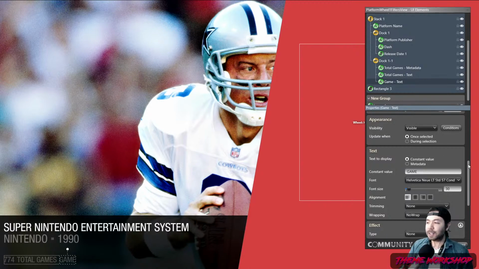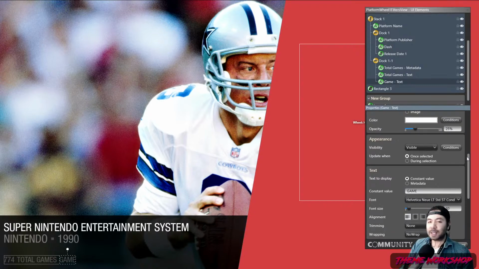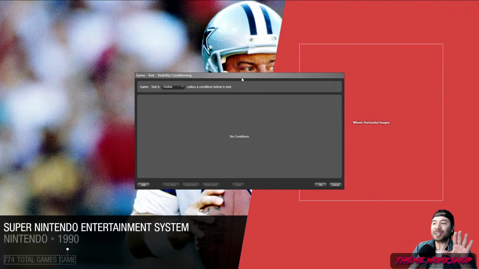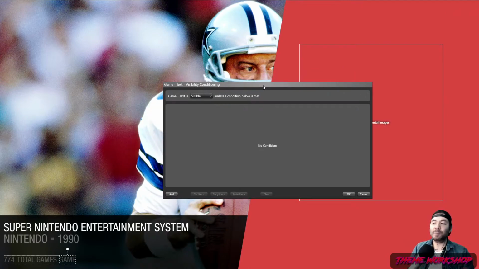And I've got to create what's called visibility conditions. Now, this is exactly like the color conditions, but for the visibility of a particular item. So I can say, I want this to be collapsed.